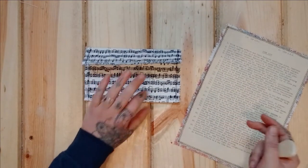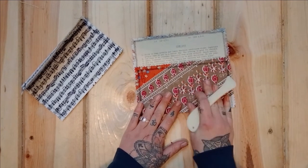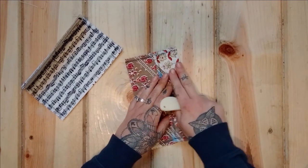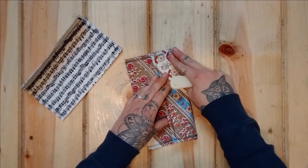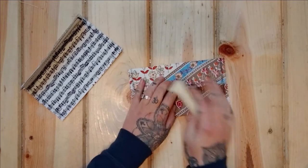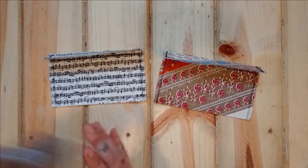Make sure that's straight. And then we'll just go ahead and do the exact same thing to this, leaving about 2 inches up at the top. Just go ahead and score along the bottom. And fold it just a hair above the fabric, just so I'm not bending it. A hair or two. This also gives me a good place to do some decorating on the flap as well. You don't have to decorate on the flap. Sometimes I decorate down at the bottom of the envelope, but we'll get to that in a second, because now we need to glue it down.